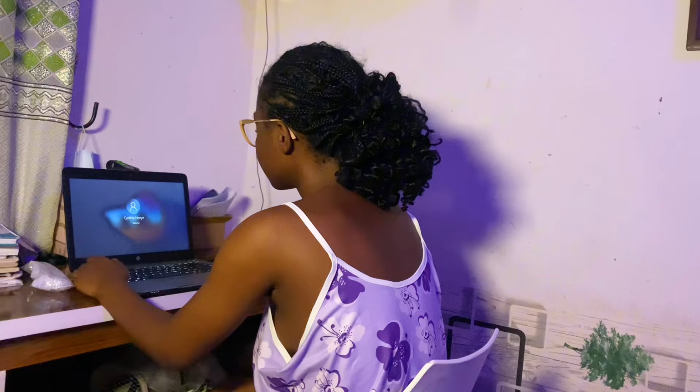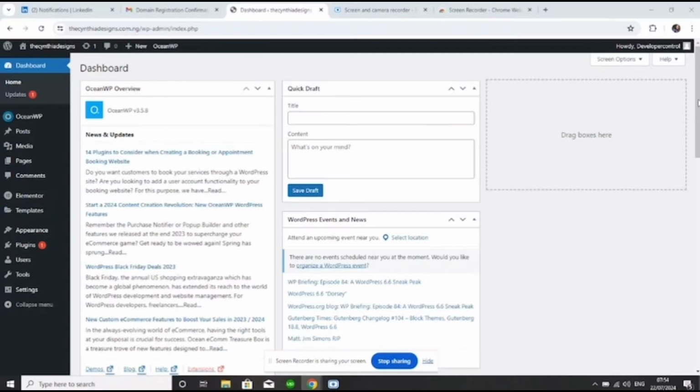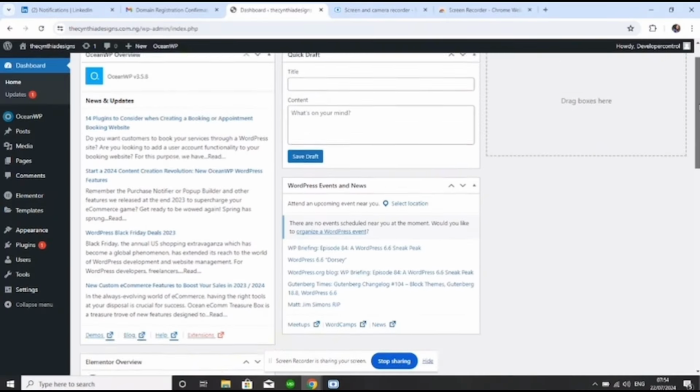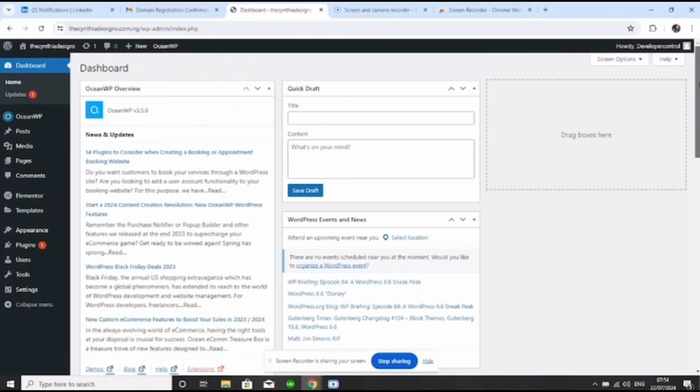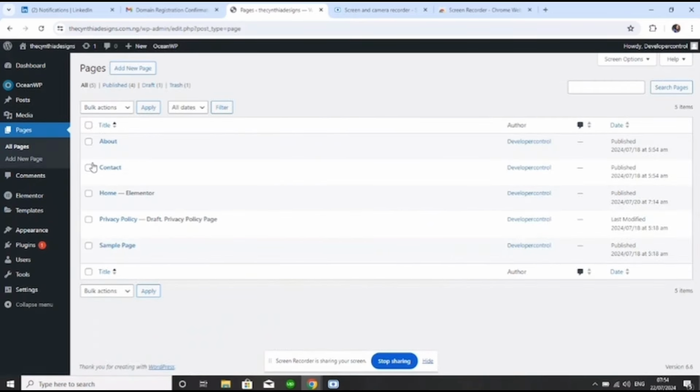Today, I'll be carrying out one of the tasks that was given to us, which is to design a WordPress website. So this is my WordPress back-end dashboard, and this is where all the magic is going to be happening. For you to be watching this video, that means you already have an idea of WordPress web design, so I won't go into details about the whole back-end and all of this stuff. So yeah, these are the pages I've already created.